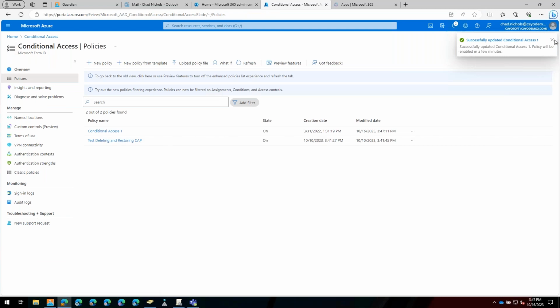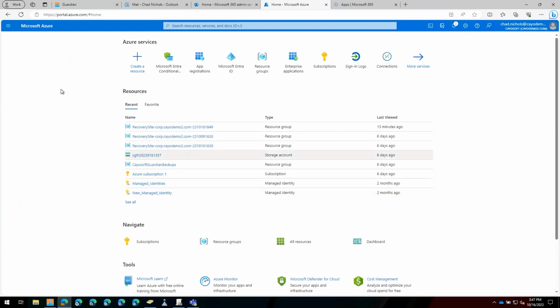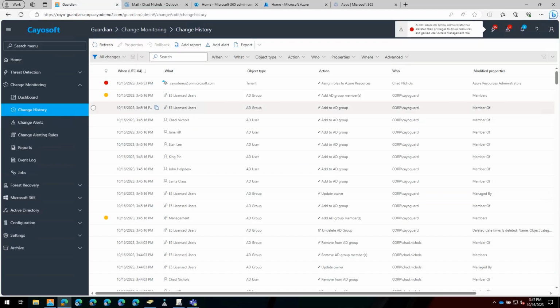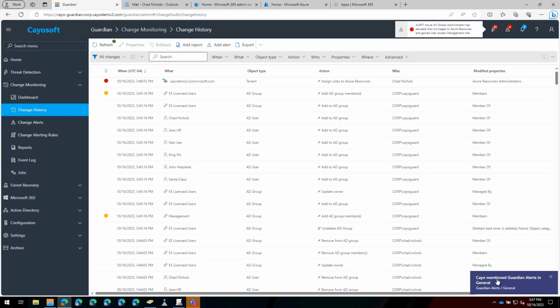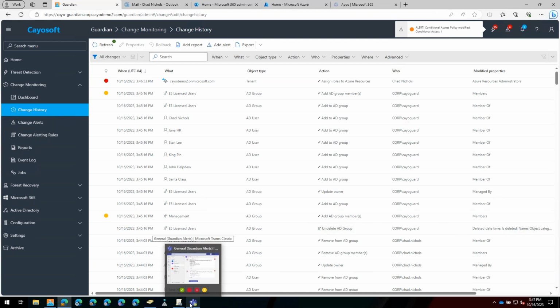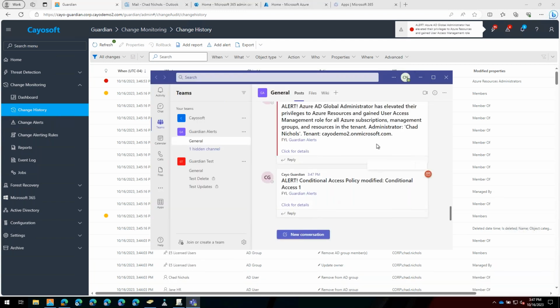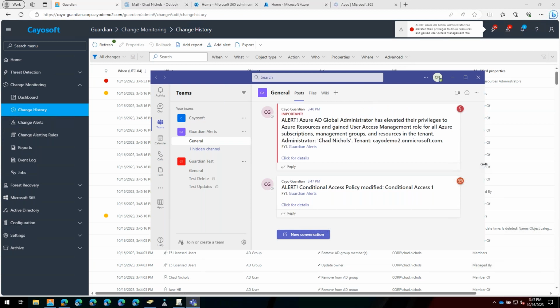So when these things are seen in Azure, you're going to get the same type of change monitoring log that you get with the on-prem. Another thing that I've not mentioned, but I need to call out, is that this product supports alerts and reports being sent to email and also directly to Teams. That integration is built into the product itself. So any team or channel can get any alert or report. It just needs to be configured within the product to send it to that particular team.